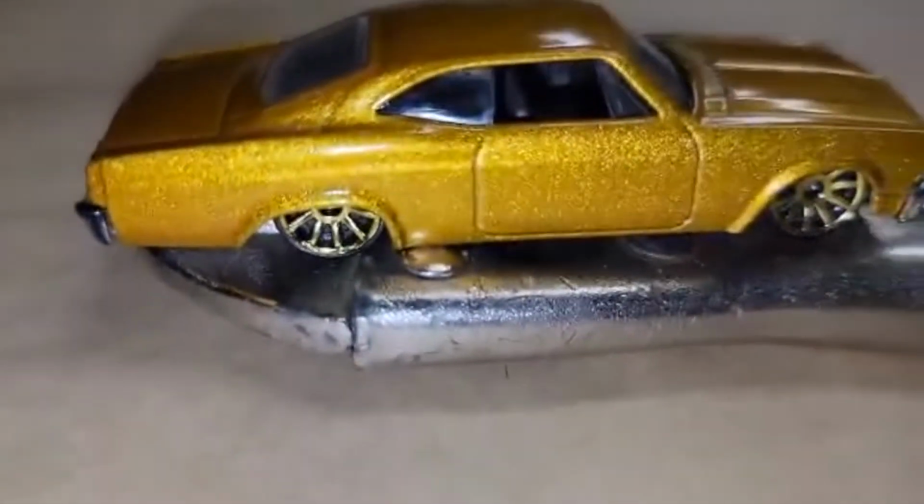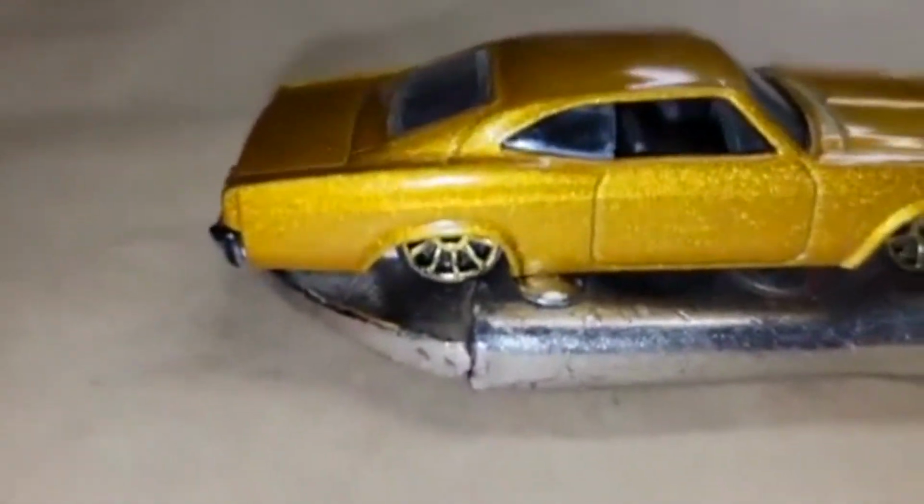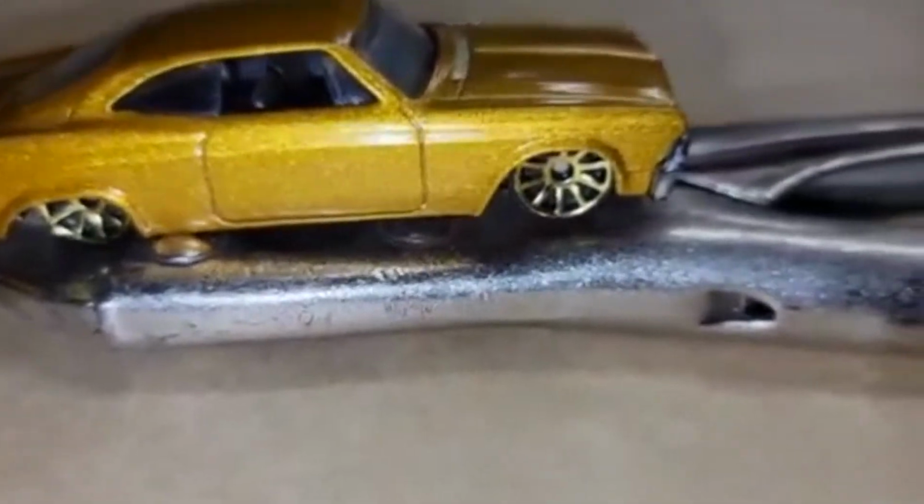Look at that. Look at that color. Look at that paint. And that tempo's gone. You could do that on any tempo. You just got to remember to watch your bumpers.